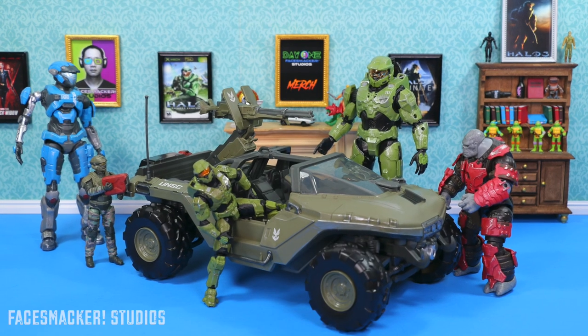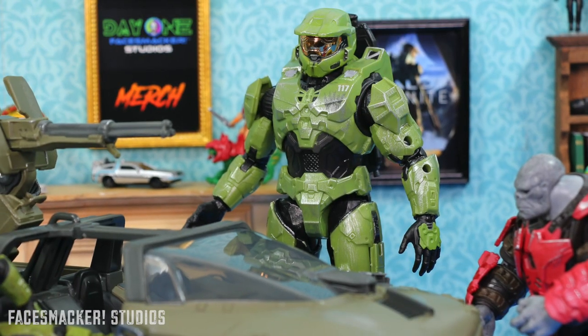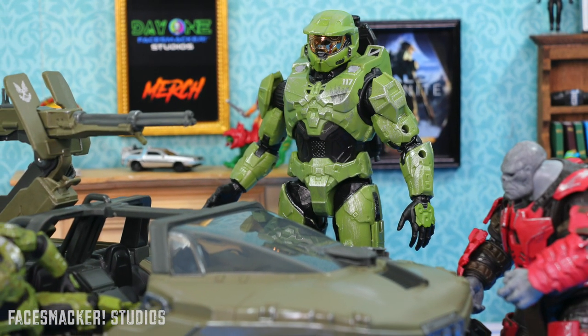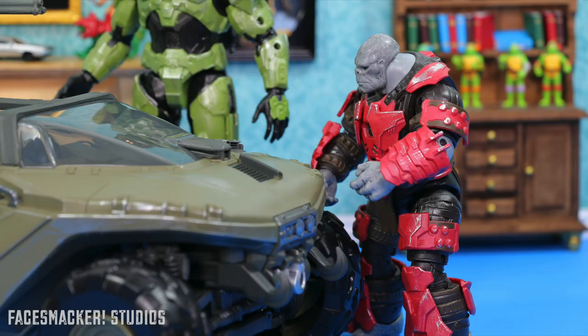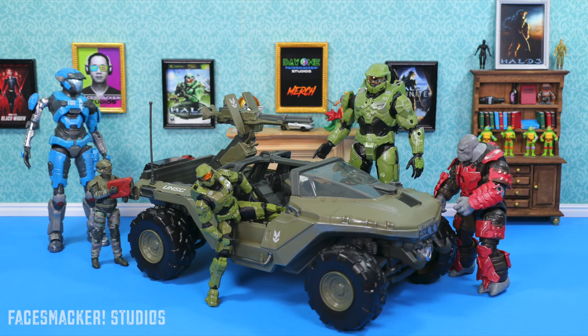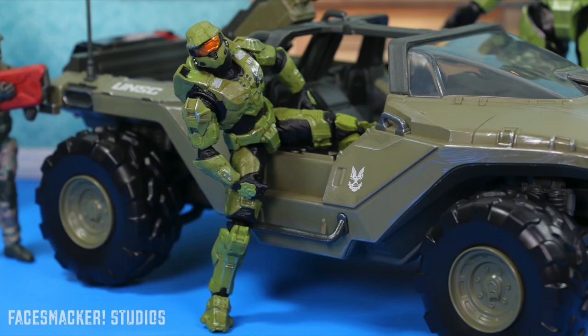Well guys, overall, this Warthog is freaking fantastic. Wicked Cool Jazwares did an incredible job on the sculpt, and the paint detail is still good, even though it's minimal. It's like I said, it's a makeupless Victoria's Secret model. And dare I say, I think I may actually like it better than the McFarlane Warthog. But anywho, I will still be reviewing that Marine, as well as the other figures and the Red Spartan eventually, so stay tuned for that.